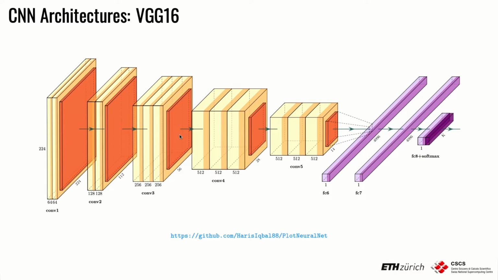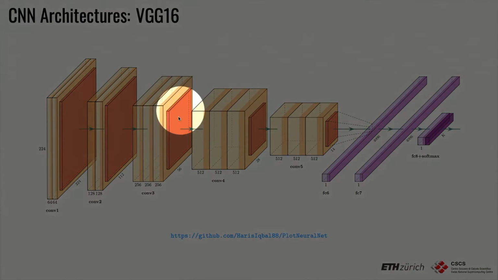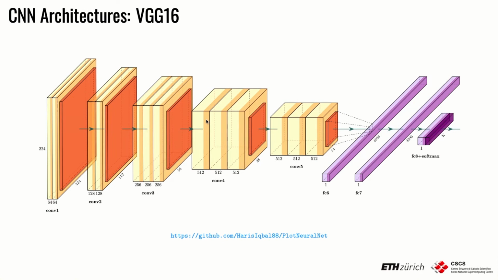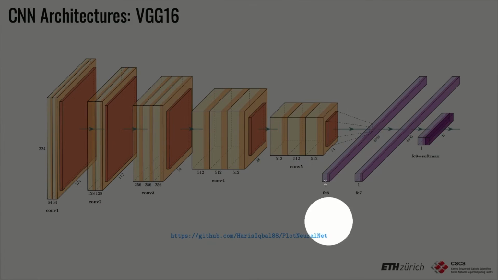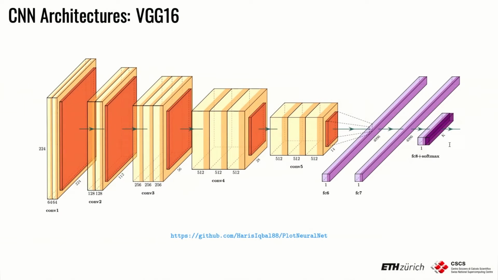So it's different from the ones before, but the same components, where you start with some convolution, then pooling, a bunch of convolution, pooling, a bunch of convolution, pooling, and so on and so forth. And then at the end, you linearize the feature maps and then have fully connected layers and output.